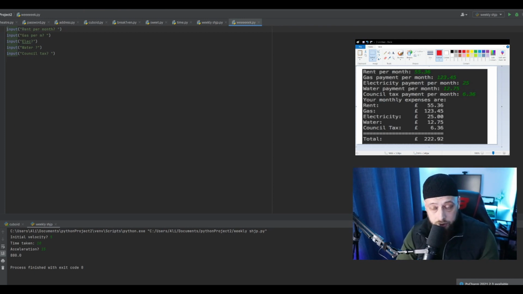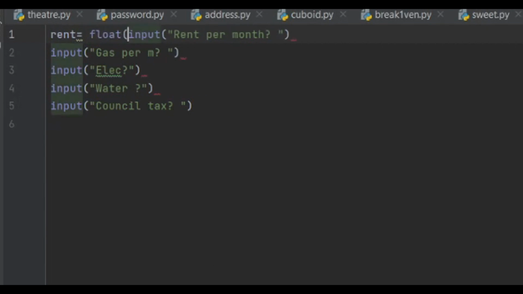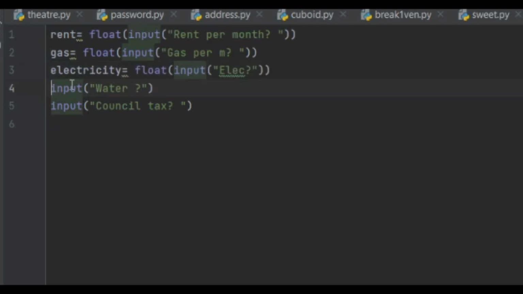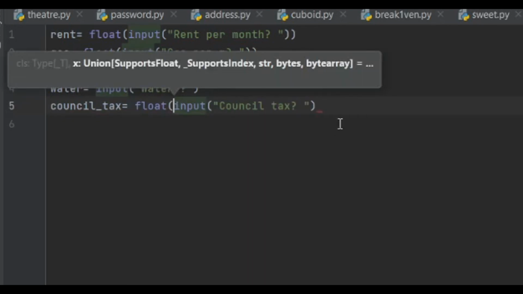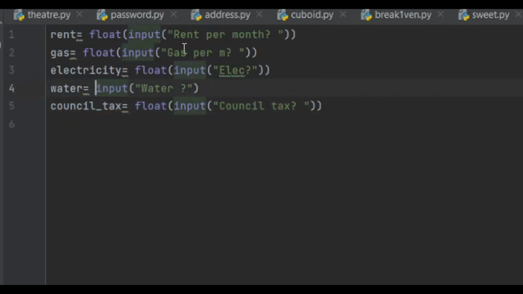What's the best idea when it comes to storing this information? Well, we will store the answer from the user in variables and call them something as simple as this, so we can use them later on. Obviously, I want to make my own life easier and convert everything into a float, because I expect all the answers from the user to be numbers. They're answering about their bills. I know what I expect, so I will put float for that purpose. I will do this for water bill and council tax, and also convert all to float just as we previously have.